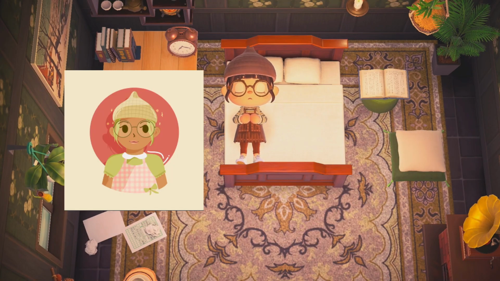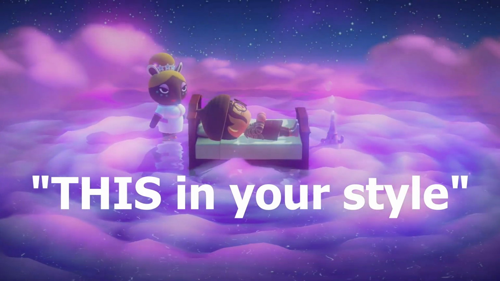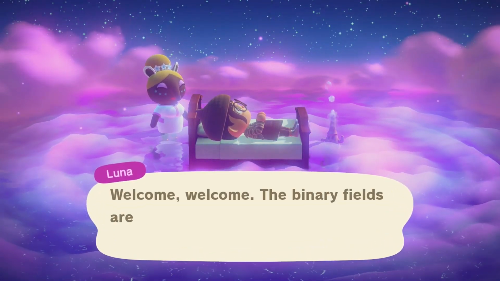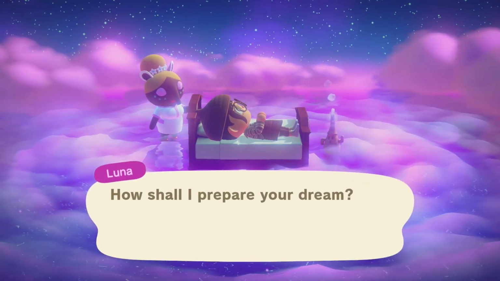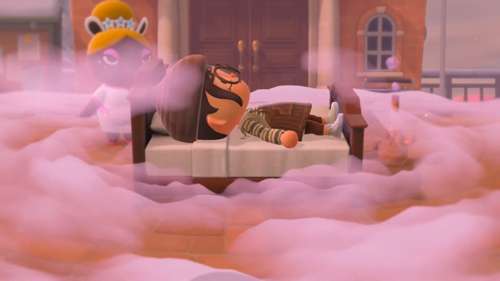Bestie Elli from Elliphant Parade challenged me and Bestie Shamily to a This in Your Style collab. So what we're going to do is go to a random DA. We are with Luna here. We're just going to tell her to go to a random one, surprise me, and show up at a surprise DA. I've actually never gone to a surprise DA before.